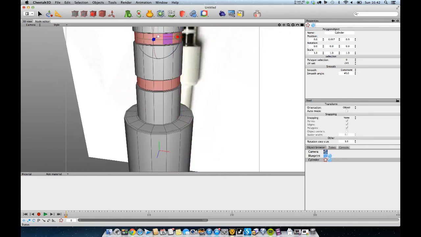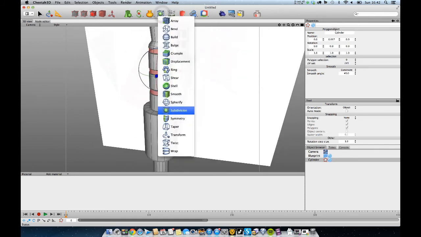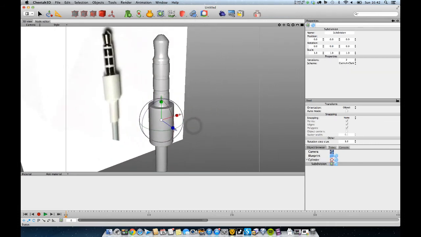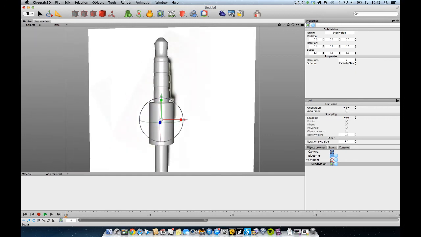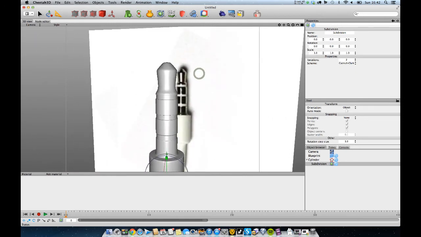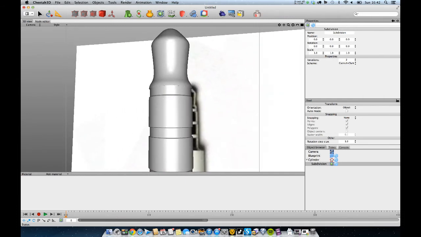I'm just going to scale these out a little bit. They're just stepping too far for me at the moment. So I've just scaled those out a tiny little bit. Throw my subdivision back on, and that's starting to feel a little bit better now. And I think I'm going to run with that. The only one that's looking a little bit weird is this one up here, and this is just a little bit too smooth.